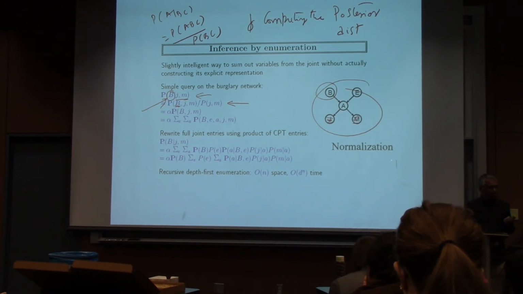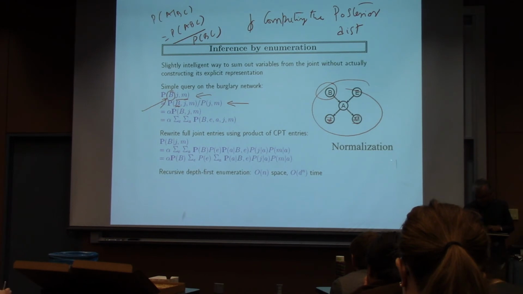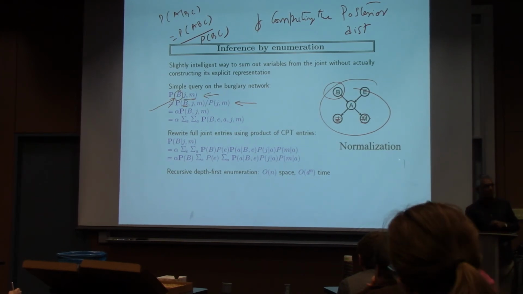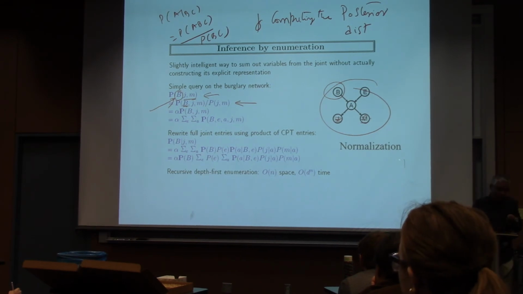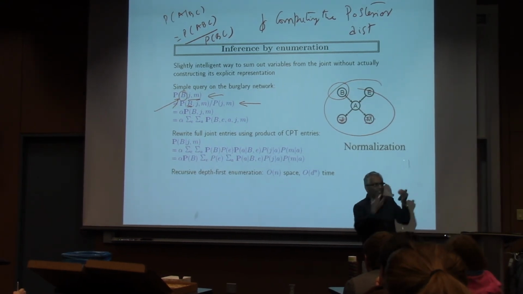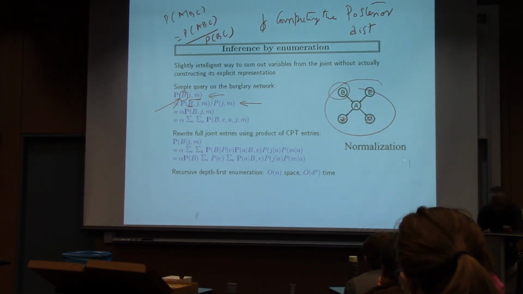Yes? Is B a random variable? No, B is this burglary variable. They're all random variables, all Boolean random variables. And these are the random variables whose values I observe, J and M. Now notice that to figure out the posterior distribution of B given J and M, I need to essentially go through the joint distribution, honestly. But my hope is I won't look at the entire joint distribution, only the piece of it that really matters to me. So that's what I'm doing here. People understand this, right?